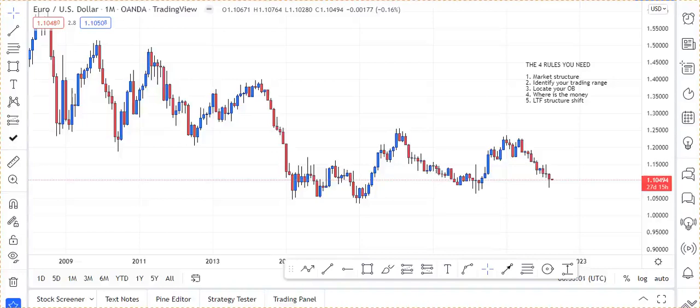Number one is that you need to understand your market structure. As soon as you open your chart, the first thing you need to determine before you do anything on your chart is to find out where market is heading. Is it heading up? Is it heading down? Or is it in a consolidation stage? You need to determine that one first. And in doing that, you need to make use of the higher time frame. Your higher time frame could be your monthly, could be your weekly, daily, H4. But you need to understand what your higher time frame is doing before you do anything on your chart. That's the first rule.